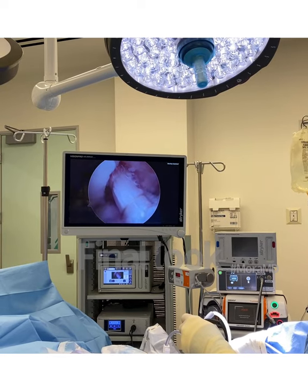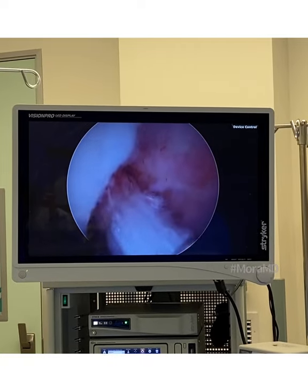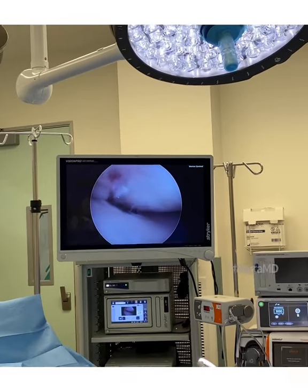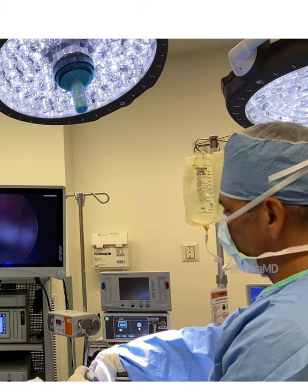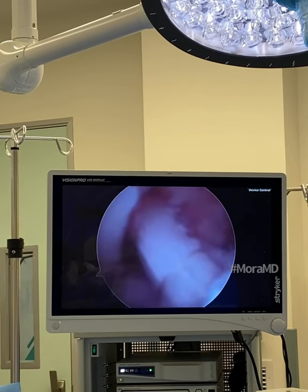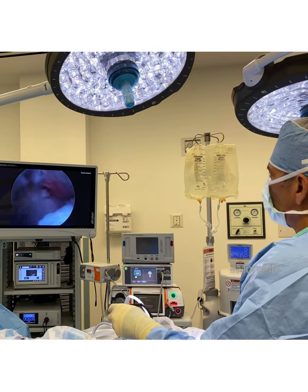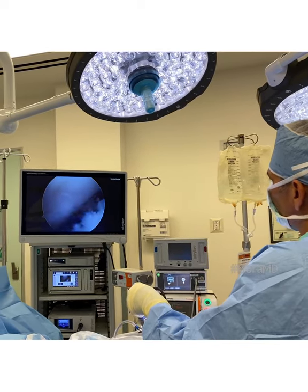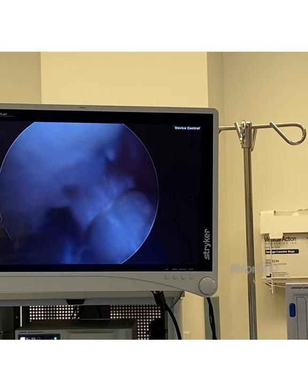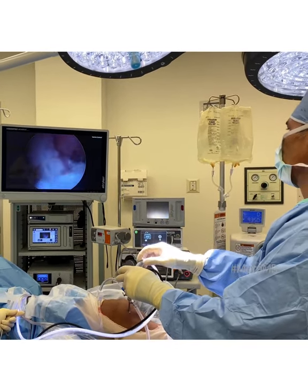I'll now show you the final ACL allograft. There it is — ACL allograft fixated in the femur with the screw, fixated in the tibia, right in the middle of the natural ACL footprint. And then I did a medial meniscus repair — a very common type of case in fighters and athletes. The last final check of this surgery is to make sure there's no impingement. I did not take any bone off this notch — full extension, zero impingement, and full flexion with no issues. Just wanted to show you the importance of tunnel position to avoid impingement.